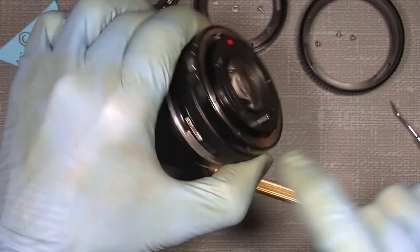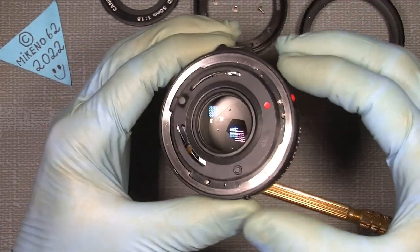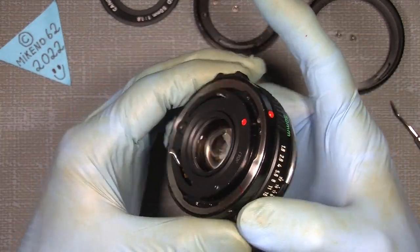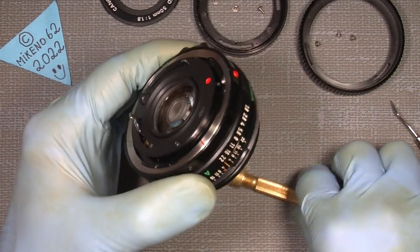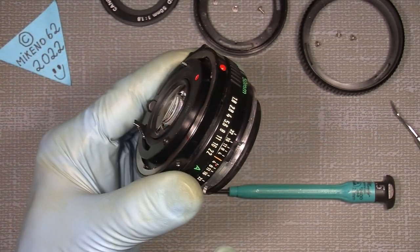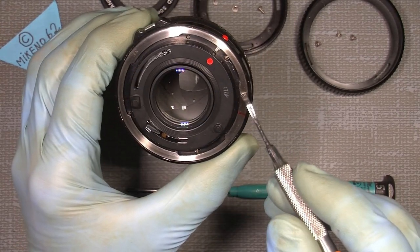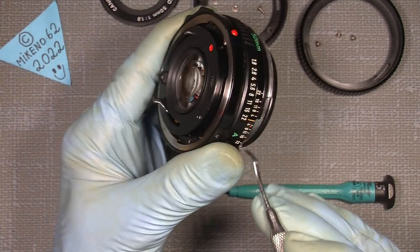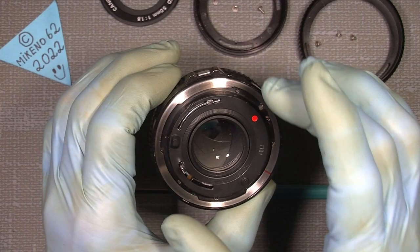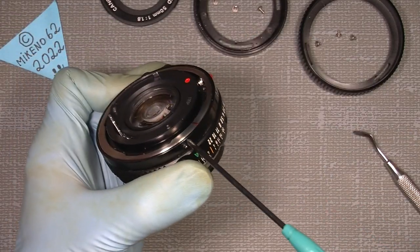and here and here. Now the mount can only sit in one position because of the screw, but the inner part here can be a little tricky to put on. That's why I made another video about how to mount the mount correctly. It doesn't really matter how it sits. A good thing is, before you take it apart, set a mark here on this, I don't know what it's called, maybe the bayonet ring, in line with the mark. And in that way you have a good idea of when you put things in, you have your reference. Now, so off with that.